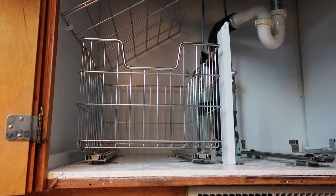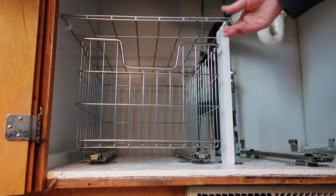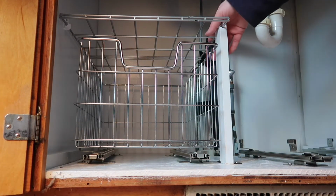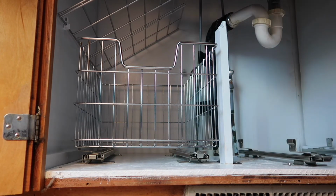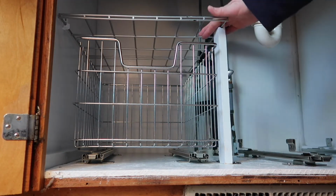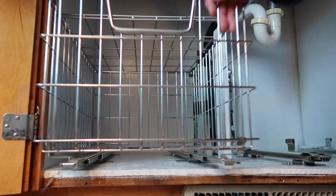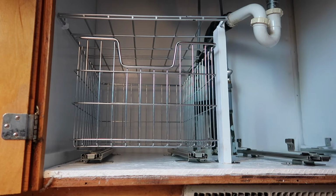Now, I can lift that up if I need to get to the lower pipes. I can also remove it if I need to get up there, but I could strap this to the top pipe so it doesn't fall down. And it's secure. Shelf is there. And the basket slides out nicely.